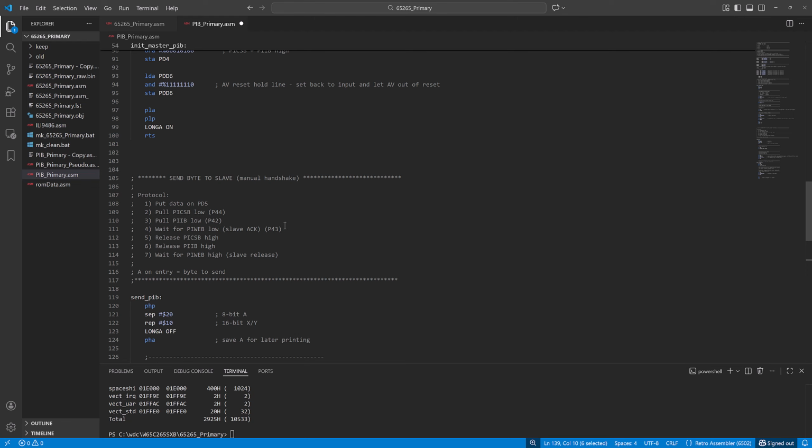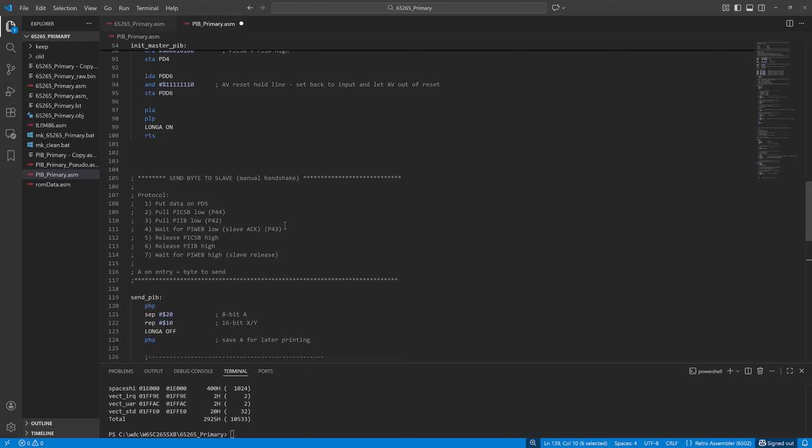If you're following this, you saw the last video where I was doing the pseudo PIB. The new result is it's really the same master code as I had last time, other than I'm selecting which PIR, I'm selecting the mailbox. And then on the slave, I really gutted what I had there and just simply switched it over to enabling the PIB and then reading the appropriate mailbox in the PIB interrupt service routine.